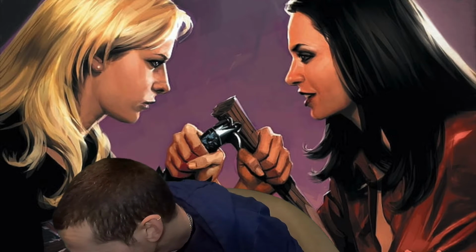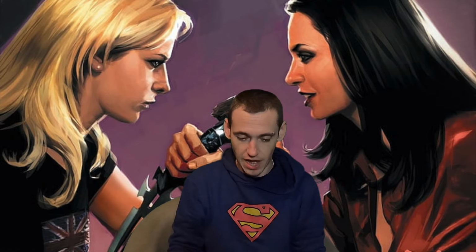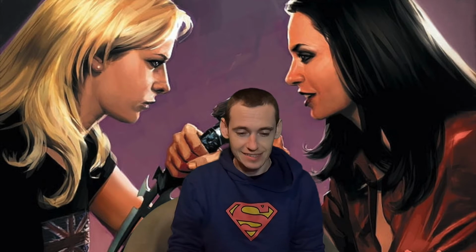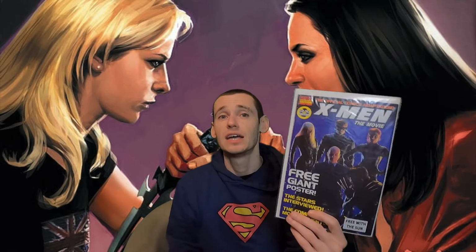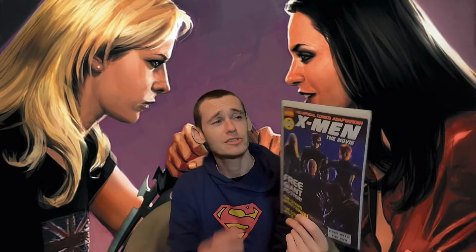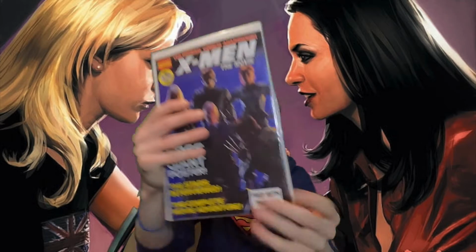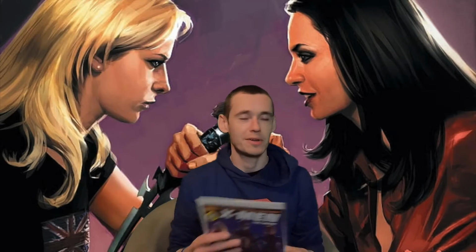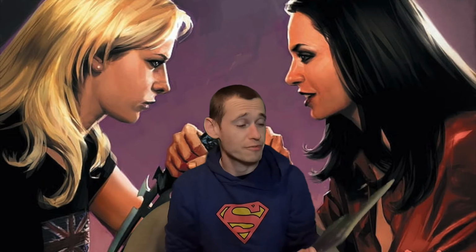So yeah, I have a lot of comics, and I've just found a comic that I totally forgot that I had. It's the official comic adaptation of X-Men the movie. I do remember getting this, but I got this for free. It says £2.50 special, but I got this for free at the cinema. Yeah, so free with the Sun newspaper. So there was a little voucher inside the newspaper. You took it to the Odeon and they'd give you a free comic.